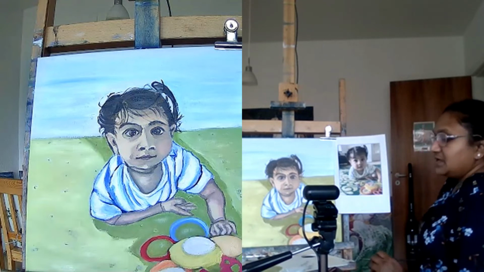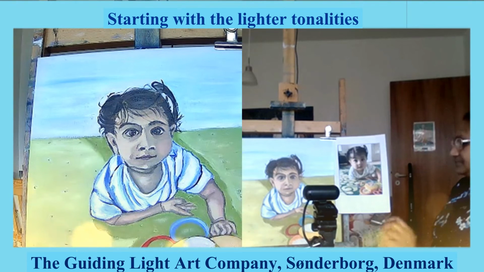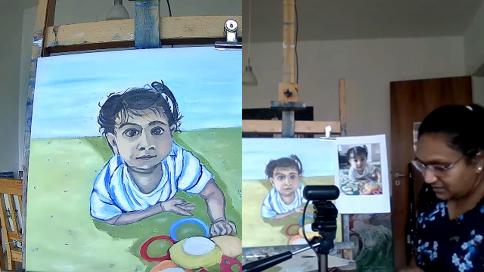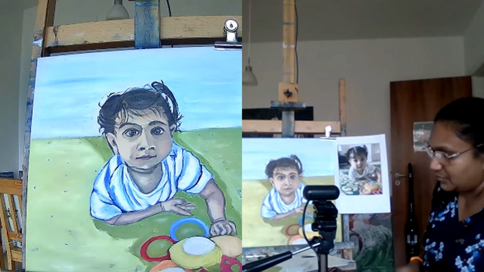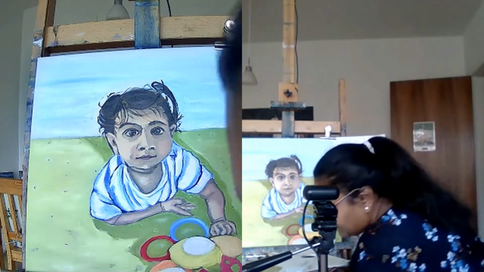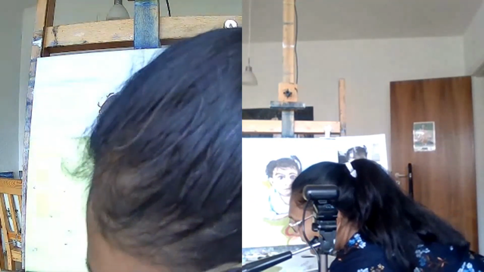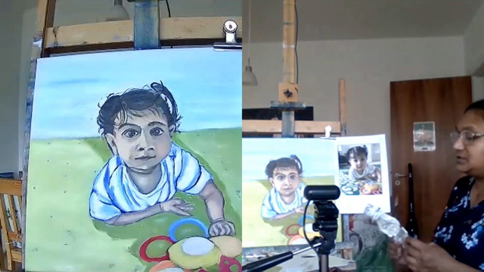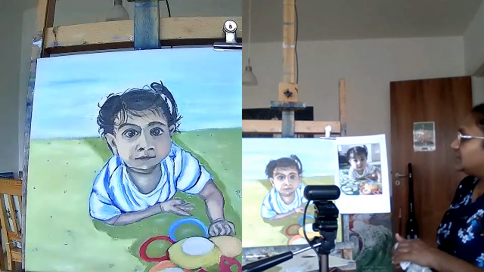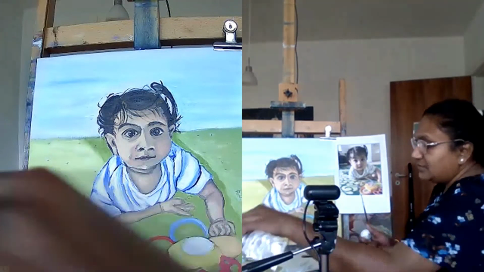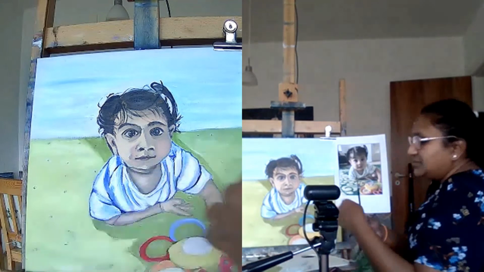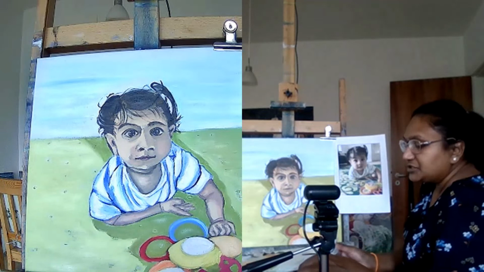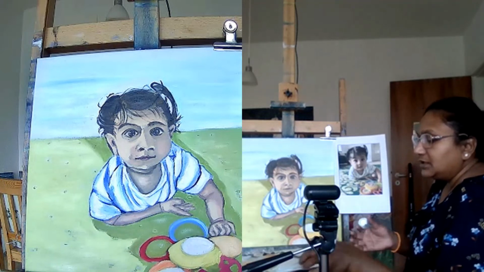It's been busy. Can we try doing the lighter tonalities now? So for that, the magic color that we use is white. Surprise. You can also use skin colors. It doesn't hurt to bring out the lighter tonalities. You can always do that. So I am going to keep this brush away, and I will go to brush number 2, I think.